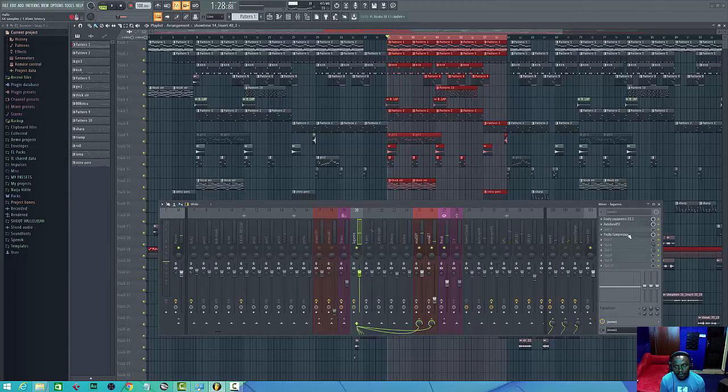Then the compressor. Now this is the FL compressor. I use it most of the time because it comes with FL Studio. It sounds good. It doesn't have a meter for gain reduction, so you are forced to use your ears to gauge when the compression is just right.